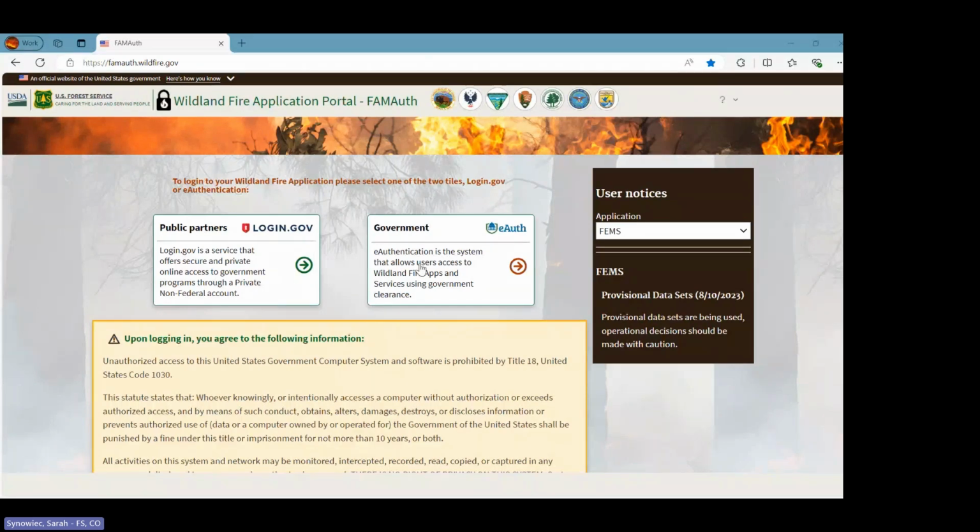There's two ways to authenticate. You can either, if you don't have a government e-auth or a PIV card, you can create a login.gov account. It's also good if you are a PIV user to link a login.gov account to that account. So if you're out on a fire, you can log in on a computer that you don't actually have a PIV card reader or something like that. You left it on the plane. Whoops. So I'm going to go ahead and authenticate into the portal using my login.gov.